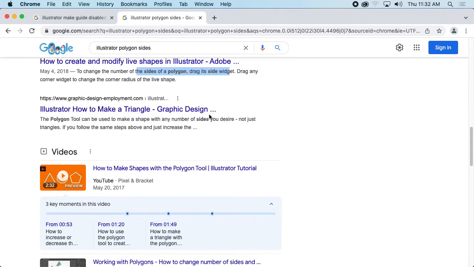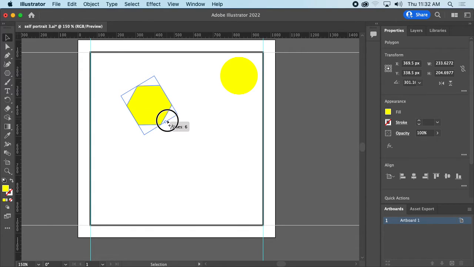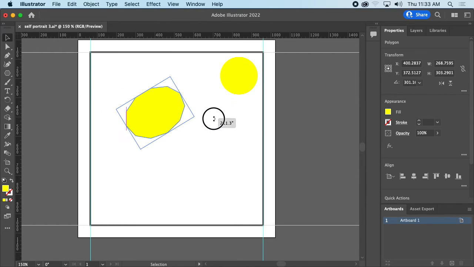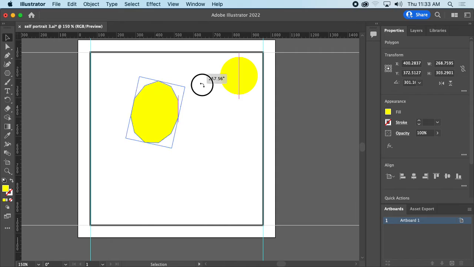Drag its side widget. I don't see. Oh, is it this one? There we go. Okay, it's this little square that's on its outline. It can change the number of sides. So if I go all the way down to 3, then it's a triangle. 4 is obviously a rectangle. I can go up to 11. Then I can change the size. If I hold Shift, it'll be symmetrical. And I can rotate it, just like in Photoshop with my transforms, but I just have to select it. I don't have to do the Command T to transform.